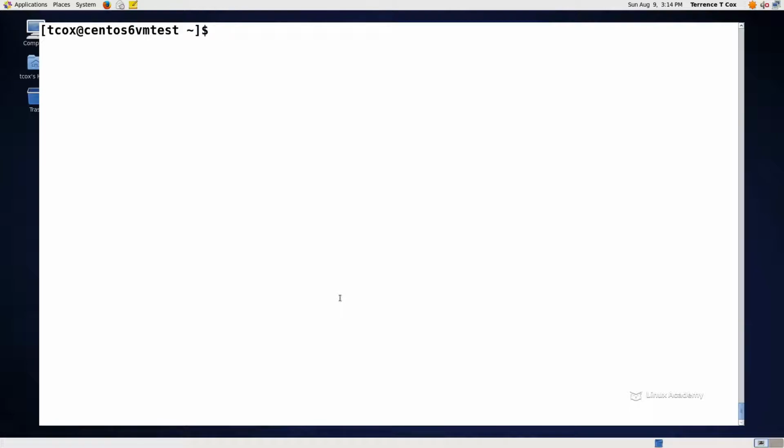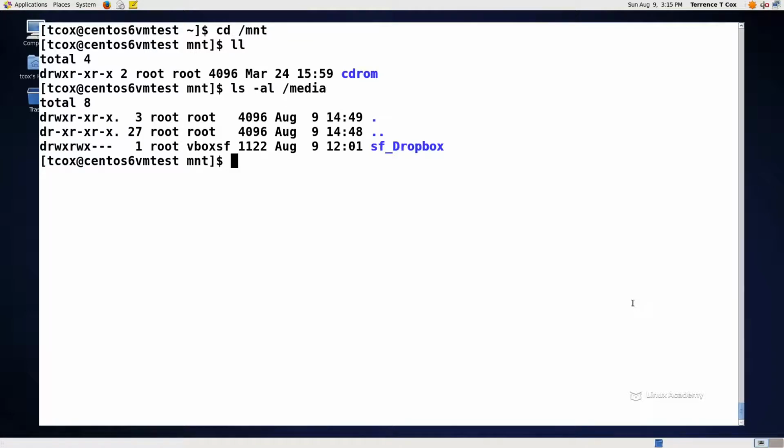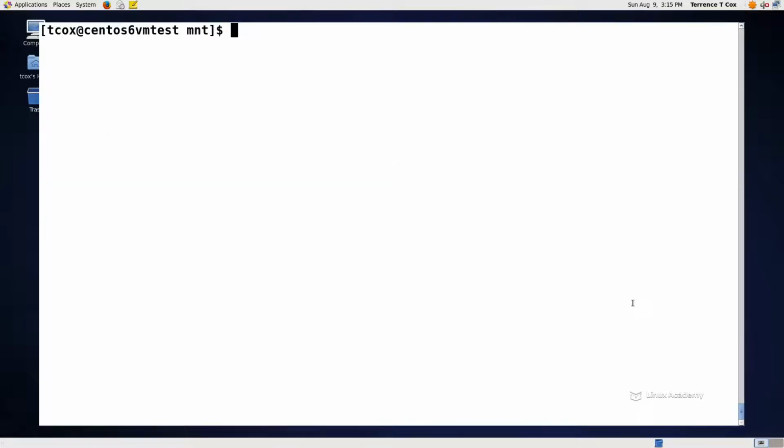So let's go ahead and clear the system, and we're going to go to the mnt directory. The mnt directory is very often where you'll find additional mount points for disks on your system. You can also sometimes find that in the media directory. So if we do an ls -al on media, we'll see in this case there's a Dropbox mount, which is a mount for my Dropbox files. In our case, we're going to use the mnt file system. And as root, we're going to sudo mkdir, and we'll call it diskb, and we'll say diskb1 because it's SDB partition 1.